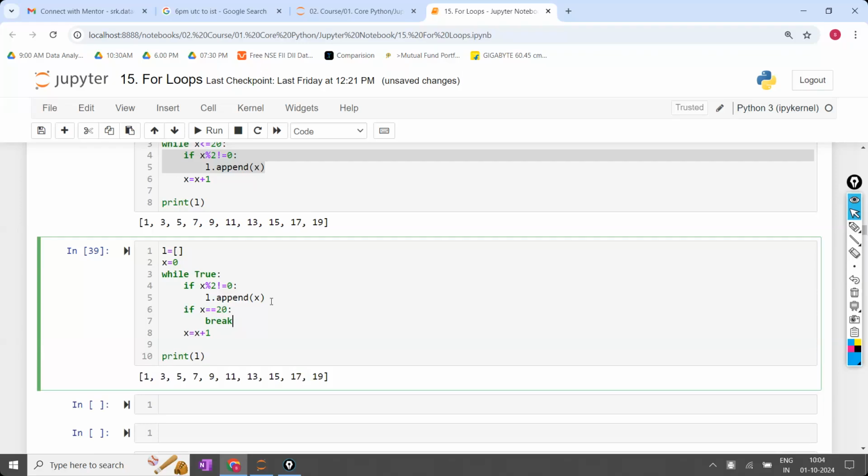Whenever it crosses equal to 20 or greater than 20, we have to break, guys. This is the requirement. Till 20, it will go. When we are going to break means this one, but we can't use two ifs, right? One is if, second one should be elif. So elif means here I'm going to write the elif.